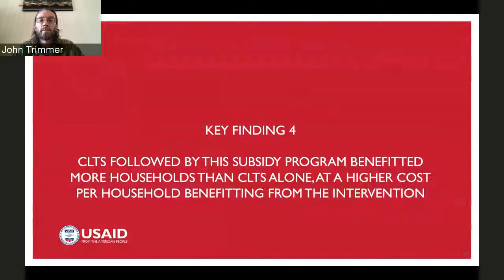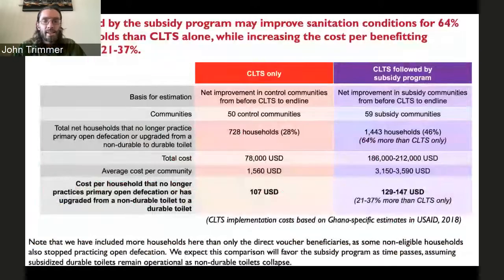Okay, so the final finding that we want to discuss here has to do with the costs and cost effectiveness of this program. Essentially, we did an analysis where we looked at two different scenarios once again. We first looked at a scenario that's characterized by only CLTS.